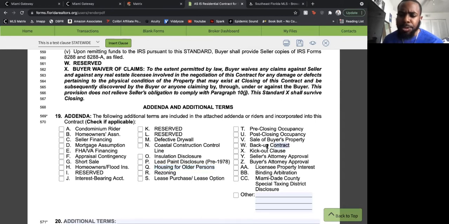You may use the backup contract clause. It's built into the short sale addendum, but this just says if the seller agrees to this contract, we'll let them still entertain other buyers and still collect contracts while we're trying to close. And if something happens to us, they'll already have a buyer on standby.